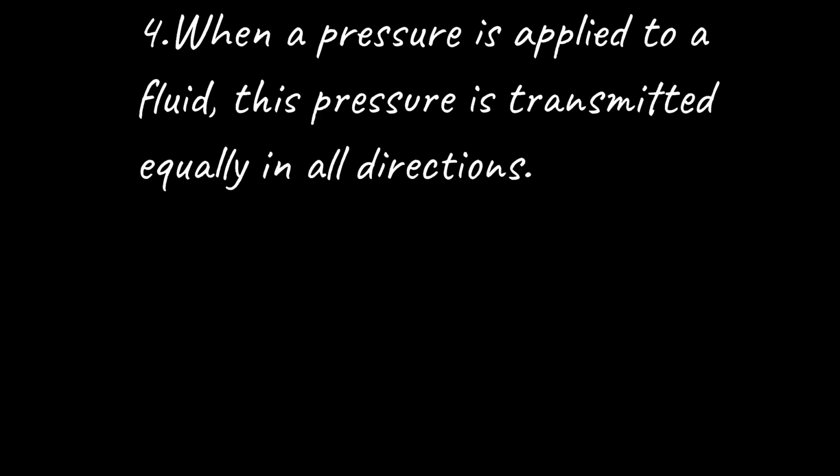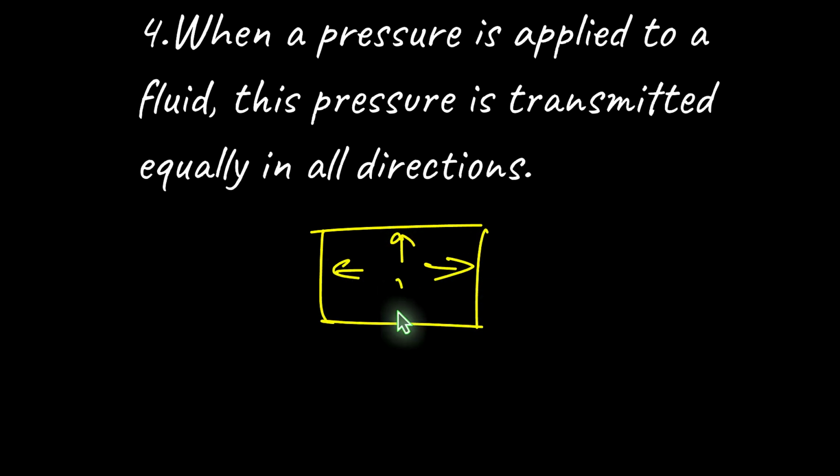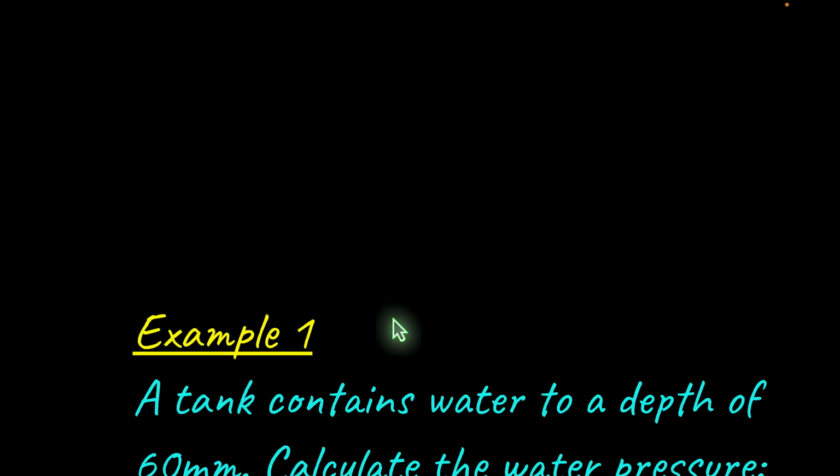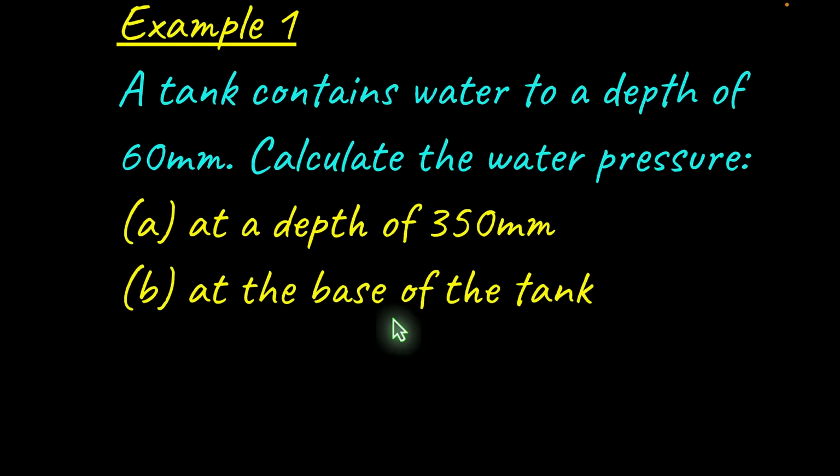examples. So this final factor is sort of complementing the first one, whereby when a pressure is applied to a fluid, this pressure is transmitted equally in all directions. So this here complements the first one, where we looked at the pressure being perpendicular and in all directions, and we're saying that it's going to be also equal in all directions. So we're going to look at a few worked examples now to sort of consolidate this and to get used to working with the formula as well.